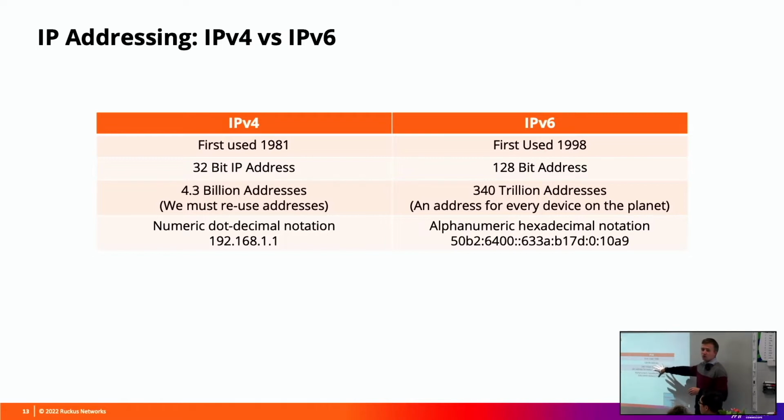We're going to get into IPv4 in a moment. IPv6 is the world's answer to fix this problem of only having 4.3 billion IP addresses. There are 340 trillion IP addresses available in IPv6. The problem is, this is an IPv6 address. I don't know about you guys, but I can remember 192.168.1.1. I can remember that in my head. If I'm configuring a printer from a printer panel or something like that, it's pretty easy. But there's no way I can remember this in my head. And in my opinion, this is the reason why IPv6 has not been widely adopted, because it's just not easy for humans to read and then memorize.